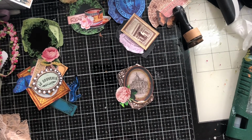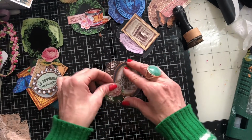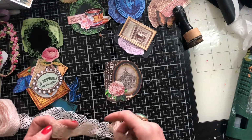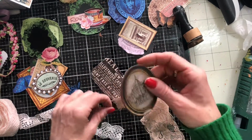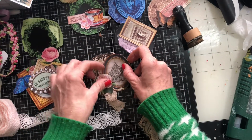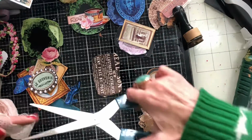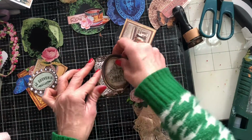Okay. Now, what lace would we like for this? Do we want the pink? Oh, it's nice, isn't it? Or do we want this kind of beigey colour? I was assuming this one, but actually, now thinking maybe the pink is nicer. Let's put that there for a minute. Let me just cut a little bit of this pink off. Again, I'm just using this lace because it just happens to be the lace that's laying around on the desk.